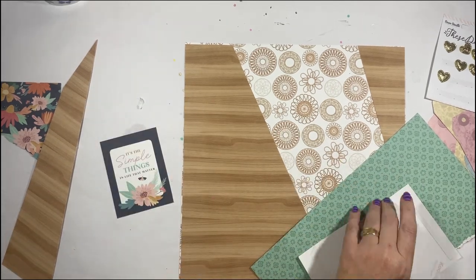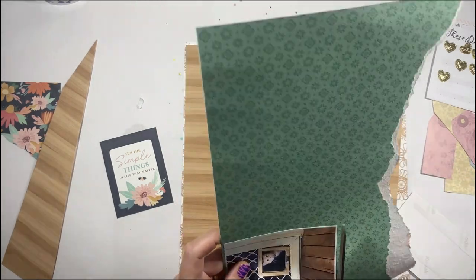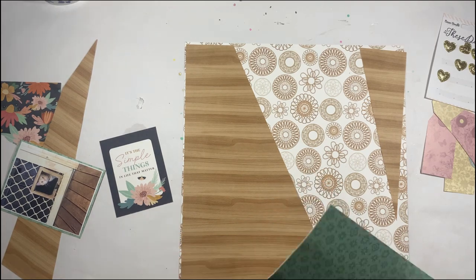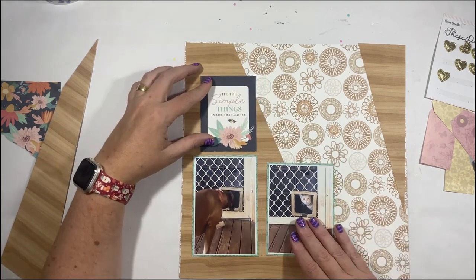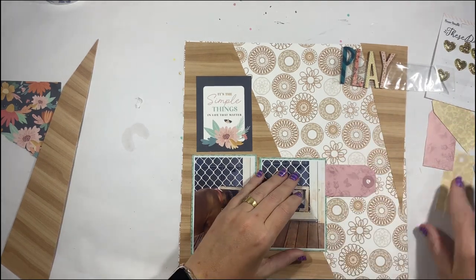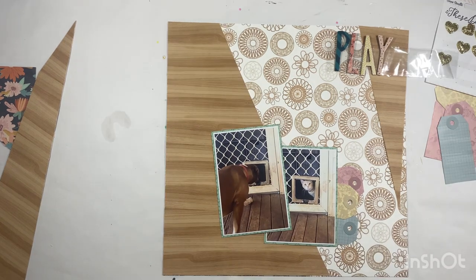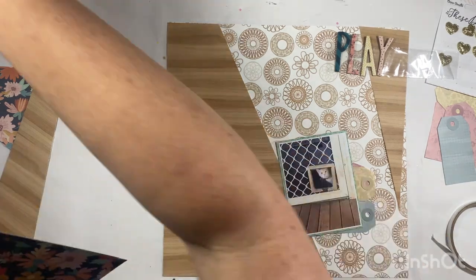You can see I've rotated that background — I had torn a piece of that floral paper. I still had no idea what I was going to do with those tags; I wanted to use them in a different way and spread them around the layout to really stash bust that pile. I think what was throwing me was that little three by four cut out, and as soon as I took that out of the equation I started to settle into more of a rhythm. I left this for a couple of nights sitting on my desk — I'm lucky enough to have two areas I can scrap with, so I can leave something and come back to it later.